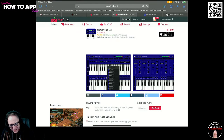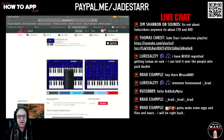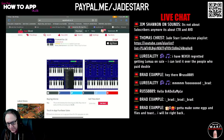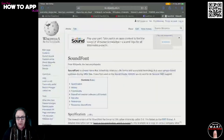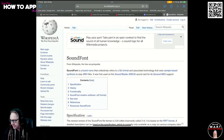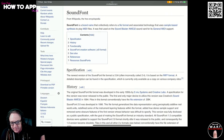So what is it? In the show description, you can see here, a multi-timbral sound font player. All right, so what is a sound font? Let's talk about sound fonts. Sound fonts have a very interesting history. If you go to the Wikipedia page here, we can get a little bit of background. Sound font is a brand name that collectively refers to a file format and associated technology that uses sample-based synthesis to play MIDI files.